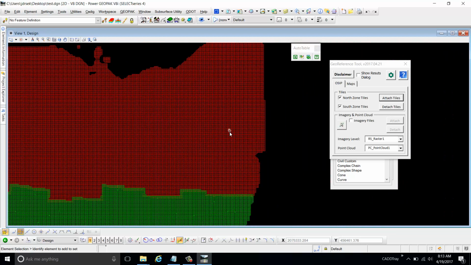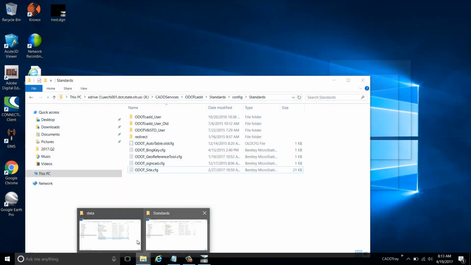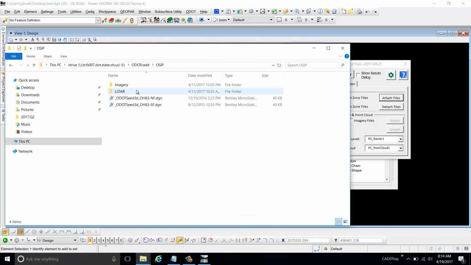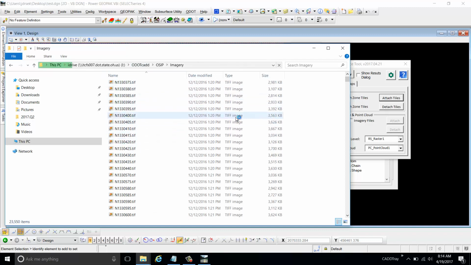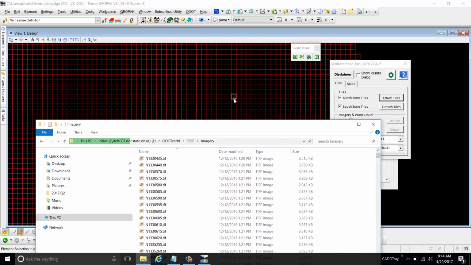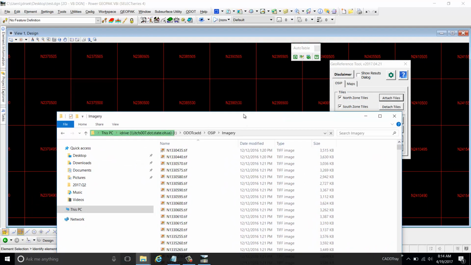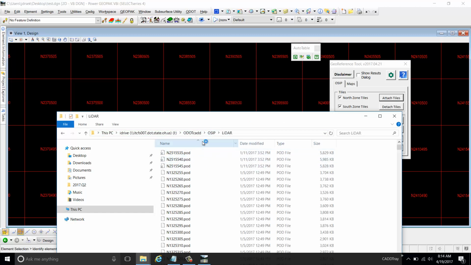So instead of trying to skim through, wherever you would have your OSIP data, so if I go into Imagery, here's all the TIFF files for each of those tiles, just numbered to match the tile, the text that was inside the tile. So if you wanted to attach imagery for a given tile, and the same goes for the point cloud data, same naming convention, same goes there.